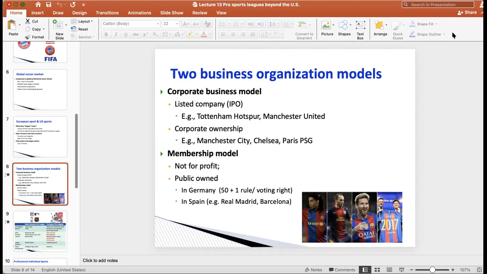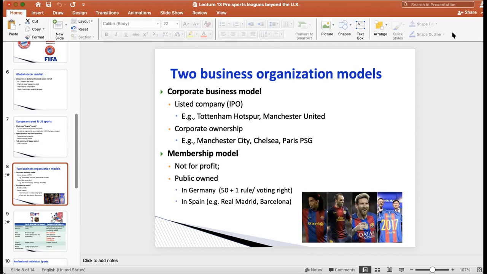That's why the German soccer league has been considered the healthiest sports league in the world, because on one hand, they welcome investors. On the other hand, they control overspending, right? Still making sure the league is owned by the public, right? So that is the model in Germany. A lot of other leagues are trying to use a similar model to what Germany has built. That's one example. Another one is in Spain, where they're also using memberships, like the clubs Real Madrid and Barcelona.